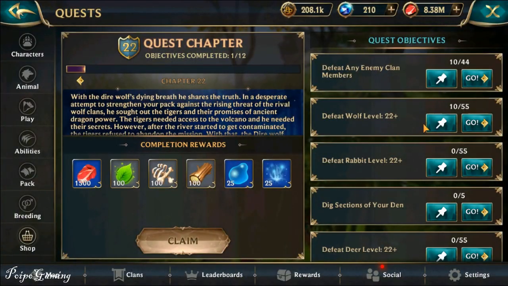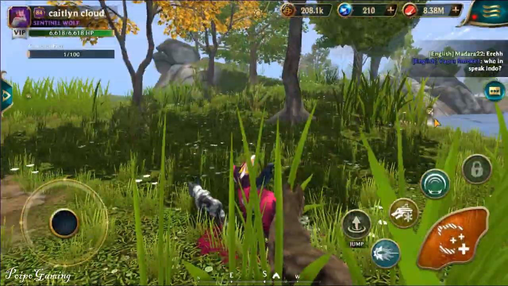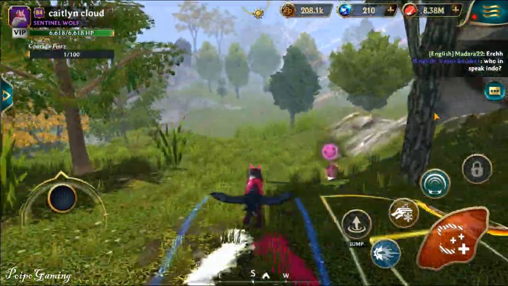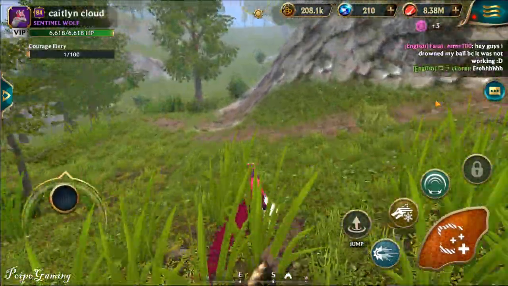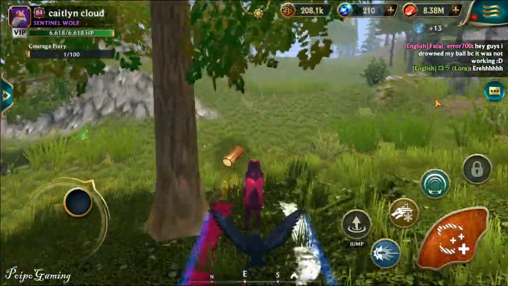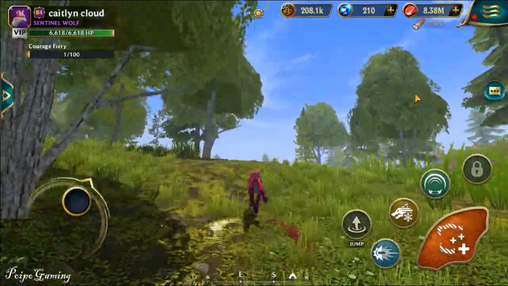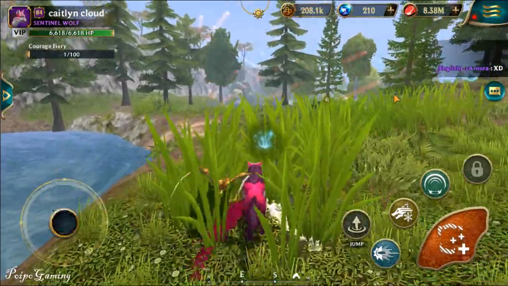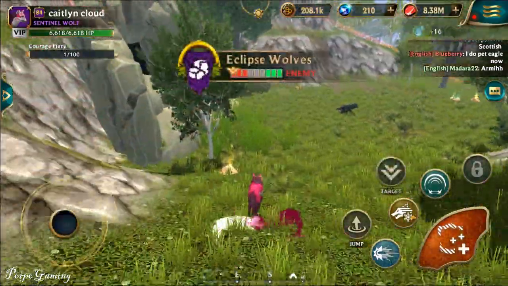Can we defeat wolf? Oh, we need to defeat wolf here and rabbit and deer. Okay, I know a place to defeat nice deer, I mean, not bird. Woo! This is the last coin. This is also a mythic coin.